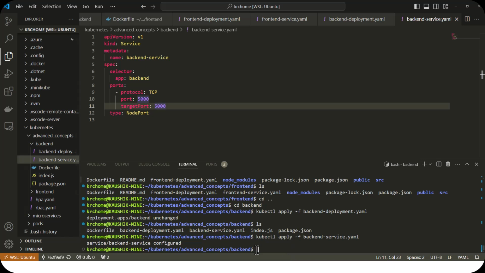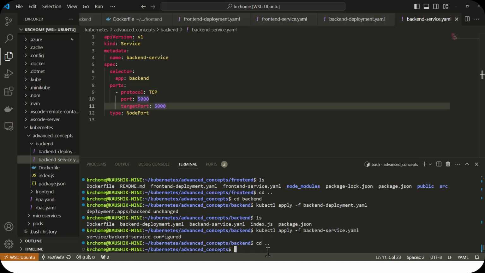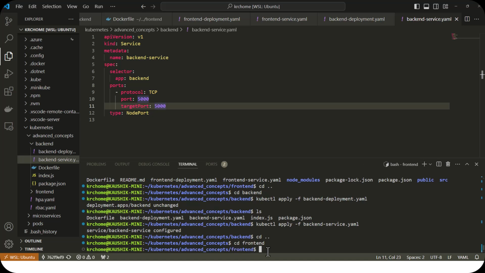Now for the frontend, we'll go to the frontend now. cd to frontend. Now we'll apply the frontend deployment and frontend service.